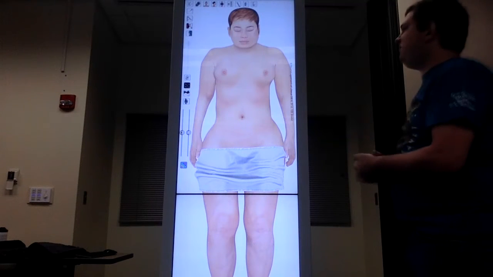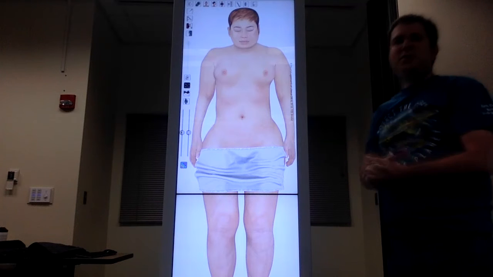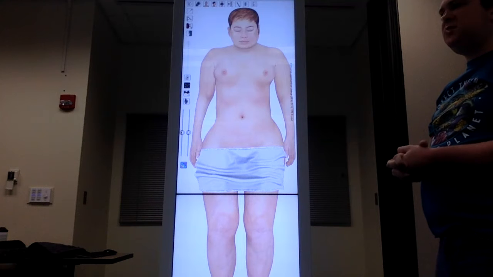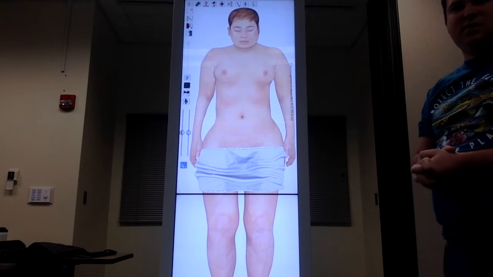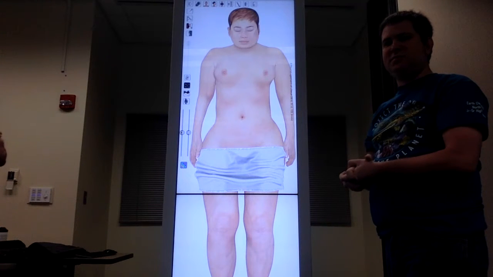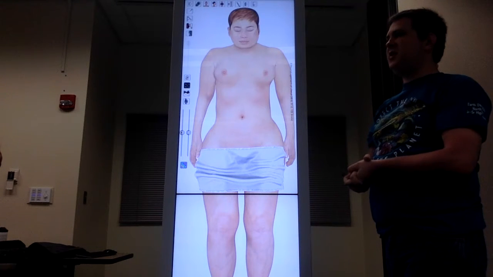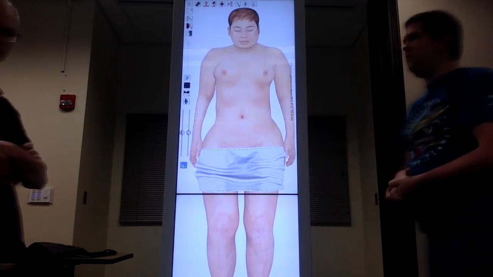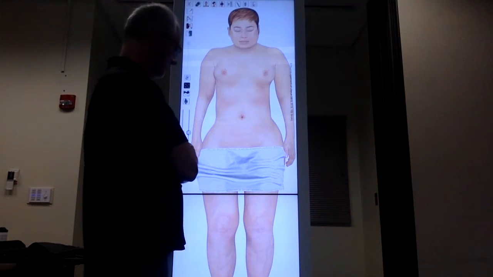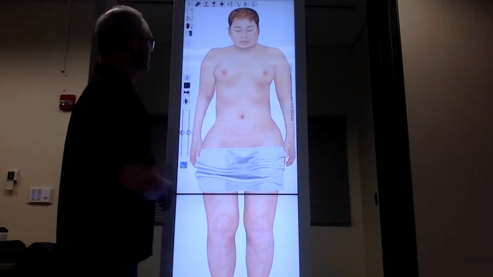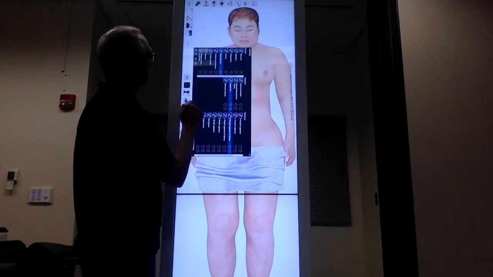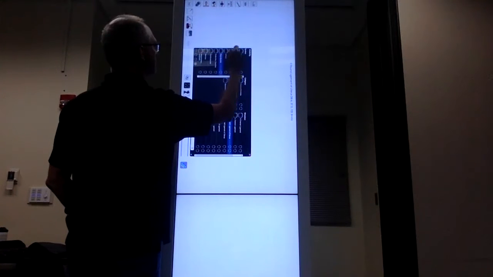Welcome back to our second video back with the Anatomage Table at Huntington University. Today we're looking at the digestive system, urinary system, and female reproductive system with another video on the male reproductive system later. Back with us again is Dr. Bruce Evans from Huntington University. Here we have the Asian female cadaver. I'm going to now take us to the digestive system, and there's the entire digestive system right there.